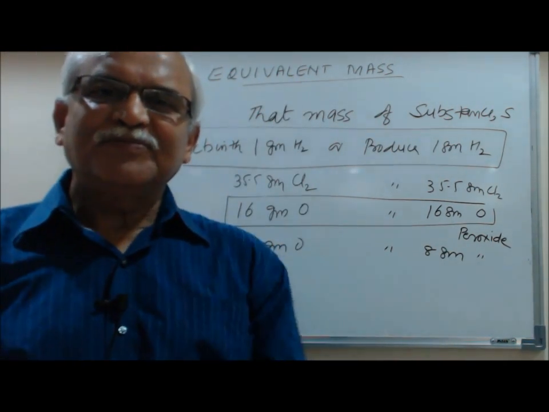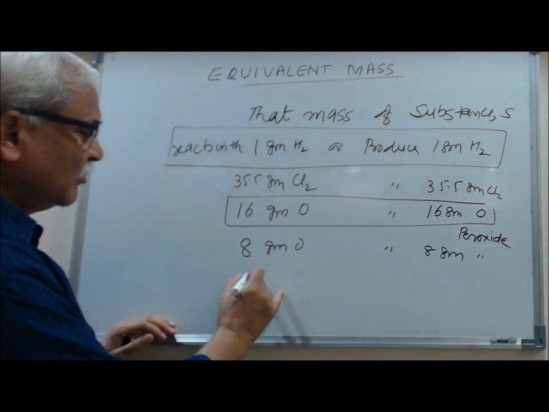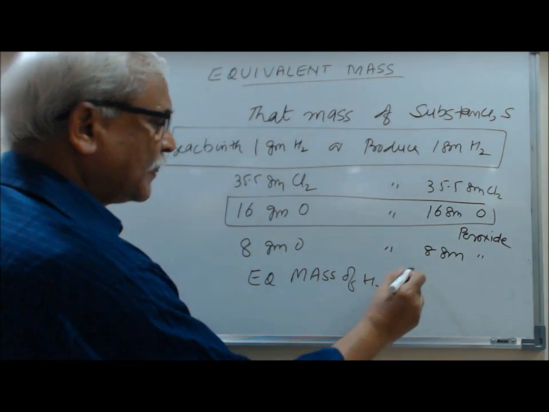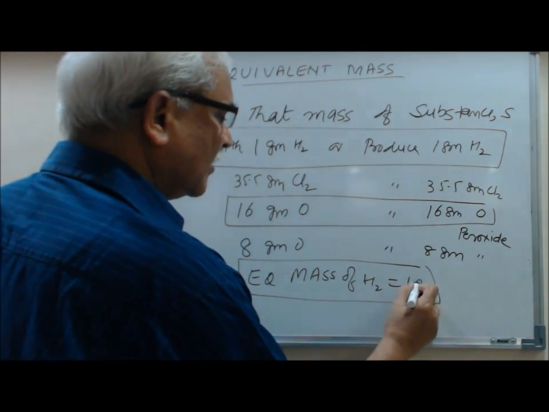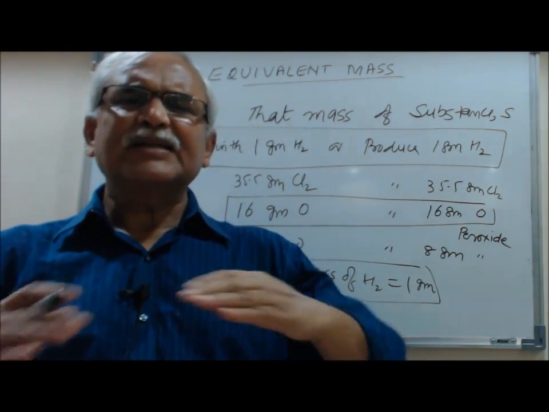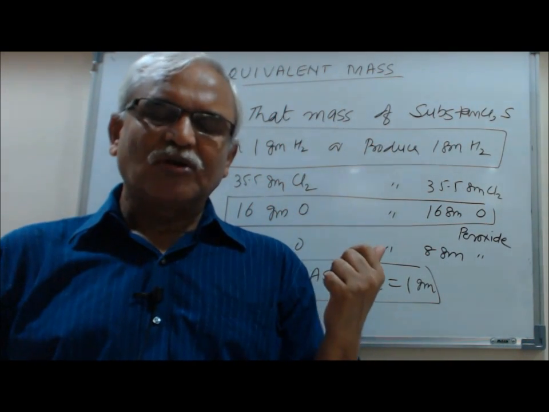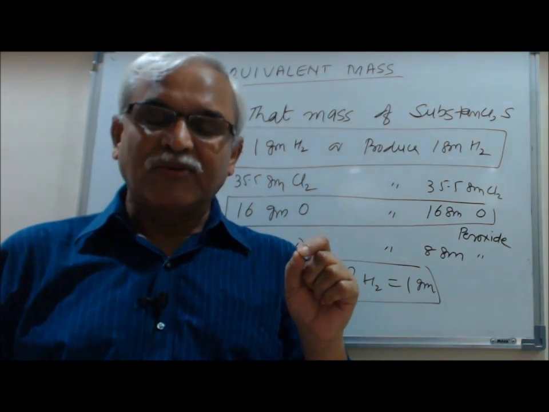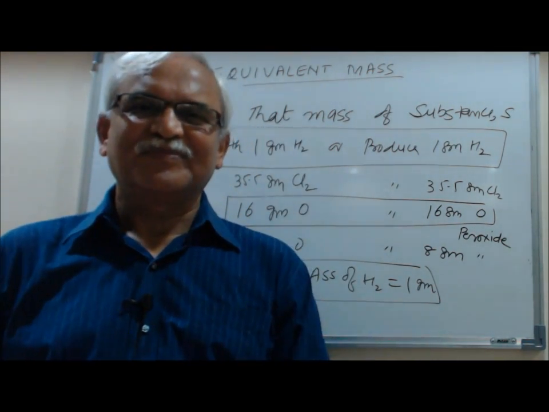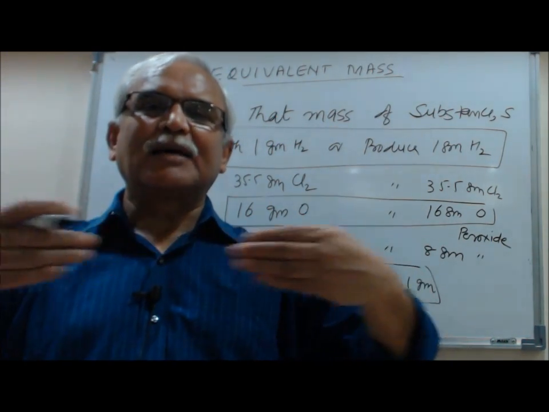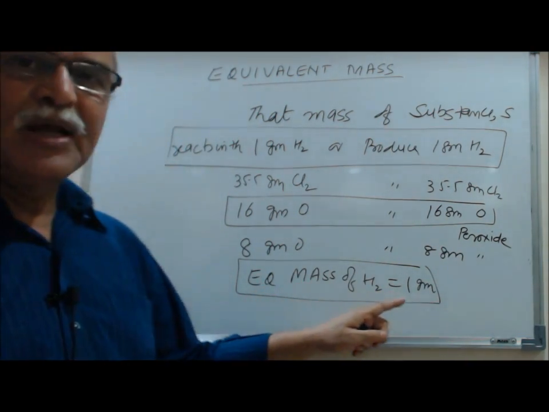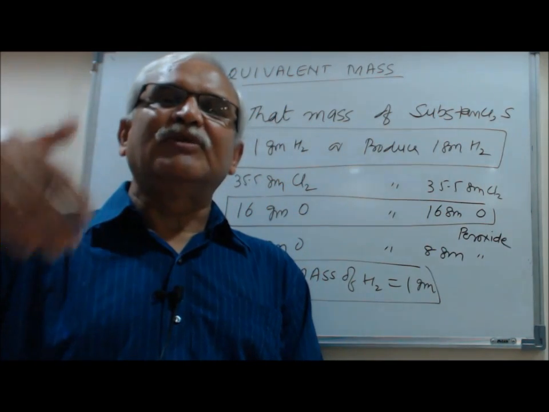What is so good about 1 gram? Because the starting point is that we assume the equivalent mass of hydrogen is 1 gram. This is the starting point. Why have we done so? I will say just as a standard. In the previous chapters on moles, we did say that the atomic mass of hydrogen being 1 does not mean one atom of hydrogen weighs 1. That 1 was taken almost as an arbitrary standard. So here also as a standard we take the equivalent mass of hydrogen as 1. Now I do not have to take any other standard, everything else will follow.